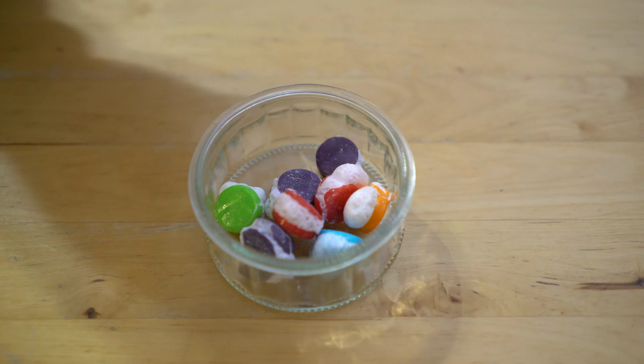So let's talk about the pros and cons of eating freeze-dried candy. There's something really fun about gathering with friends and family and trying a novelty treat you've never had before. I found some really fun finds by reaching out of my comfort zone and trying new products. But that's about where the pros end. While there were a couple of winners here, most of these candies were not worth it at all.